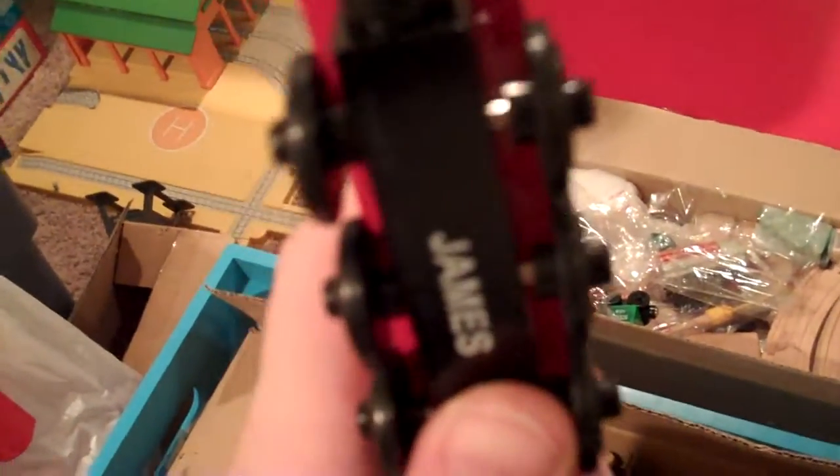I have pretty much all of these except for the gristmill car and the cargo car. But what I also needed was a new style James, even though I've already got a James — an old style James. I needed to upgrade because my old style, it's not that good. But that's my lift and load set, and it also comes with Catherine's cargo car, if you were wondering, and that's my all new lift and load set.